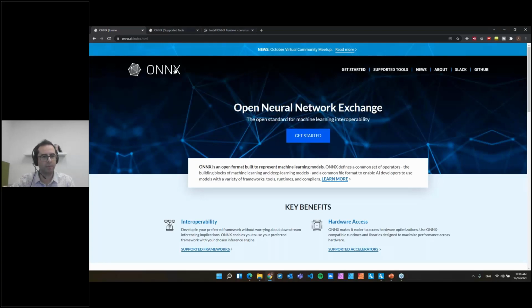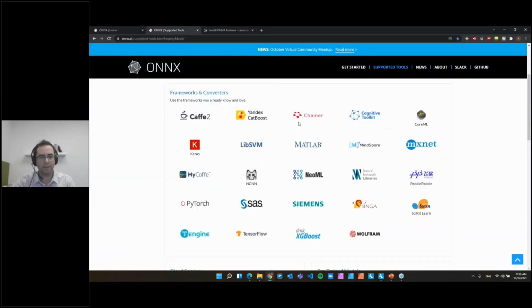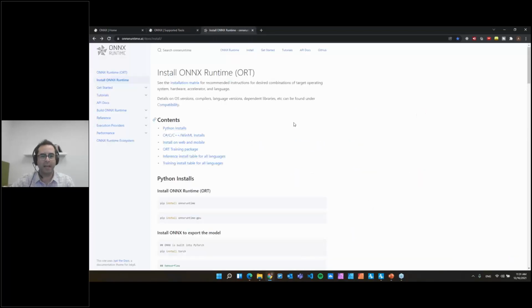If you're interested, you can go to onnx.ai, and I just wanted to show you that it supports export from almost all the popular frameworks, including Keras, PyTorch, TensorFlow, and even more conventional ML models like what you get in scikit-learn. So you can export all of these things, and right now if you wanted to try it, you can do it on your own, so you don't need to wait for our helper library or the wrapper that we are going to release pretty soon.